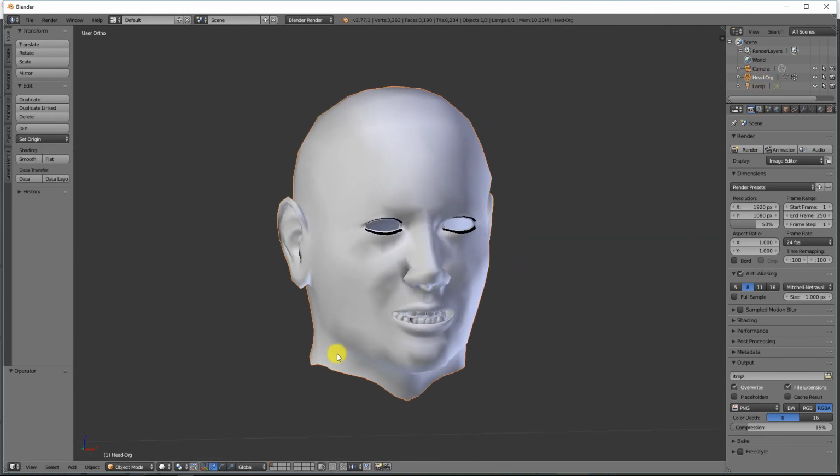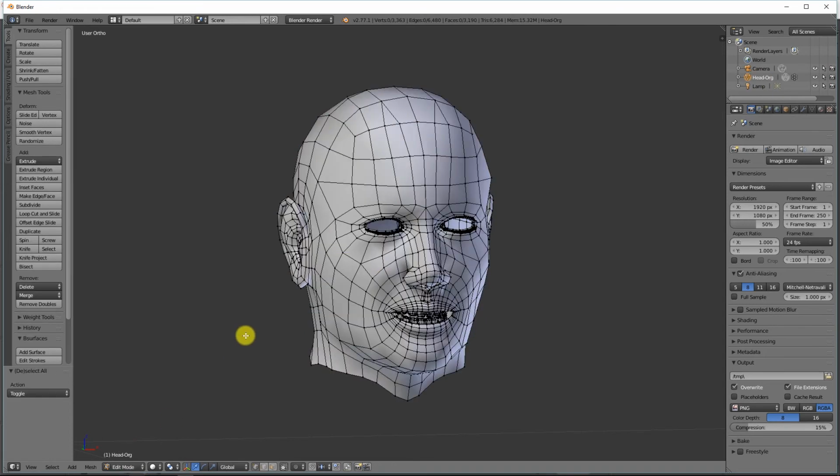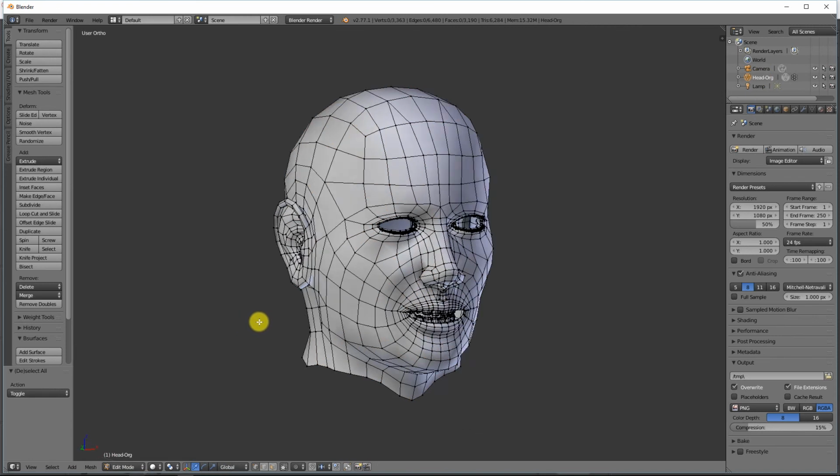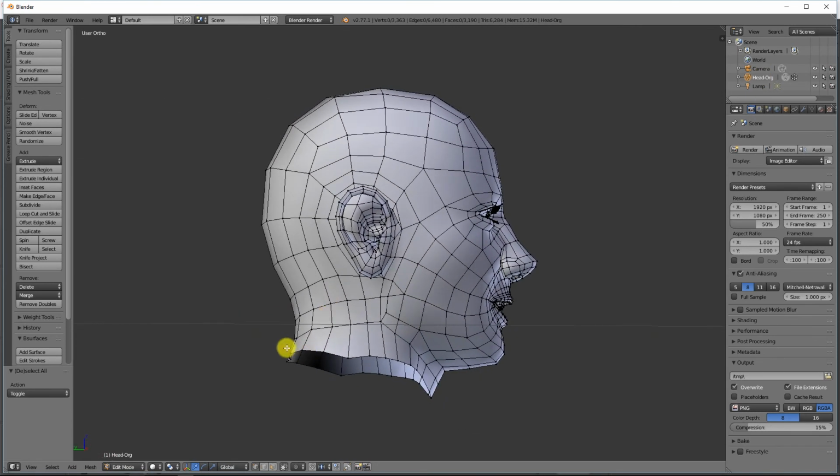Select the head and go to edit mode to create your morph. For a morph on a single group, it is most important that you do not touch the vertexes that are at the edge of the group. Leave those vertexes alone. Don't touch them.